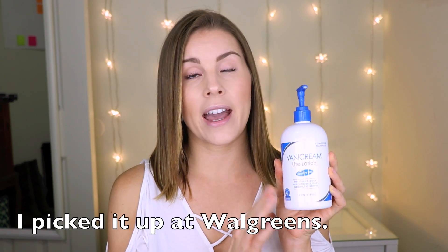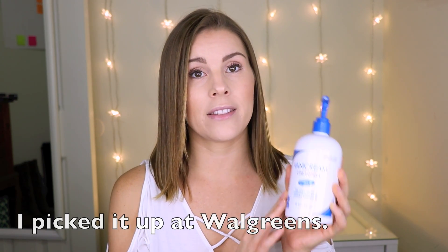This is the only face lotion I have been using and I absolutely love it. I haven't had any issues with my skin flaring up with rashes or anything like that — I was having a really bad rash on my eyelids and kind of on my forehead. It's free of dyes, fragrance, masking fragrance, lanolin, parabens, and formaldehyde. It's not heavy, it absorbs really nicely into the skin, but at the same time I do find it moisturizing.